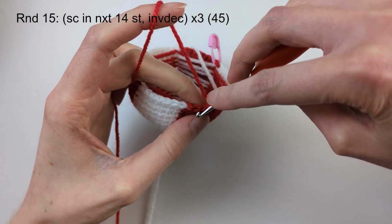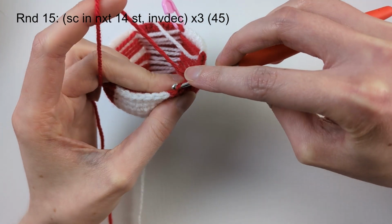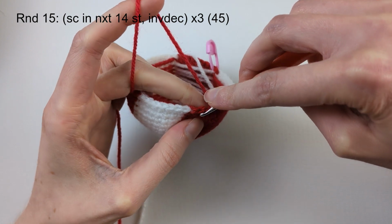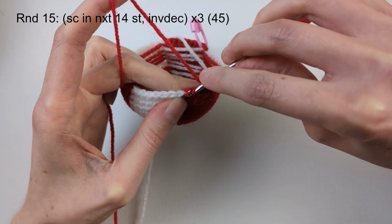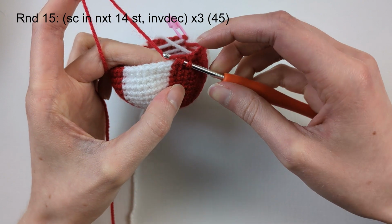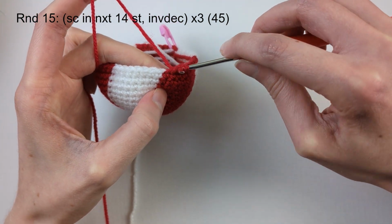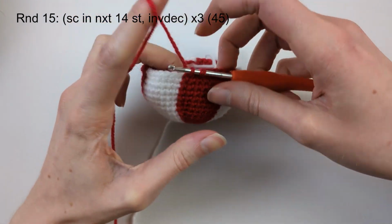So to do an invisible decrease, we pick up the front loop. So this is the front loop and this is the back loop. So the front loop is closest to us. So we point our hook down and we pick up that front loop, and then point it down again and we pick up the front loop of the next single crochet. Now we have three loops on our hook, and then we yarn over and pull through two loops. So you can pull through one and then the second if it makes it a bit easier.